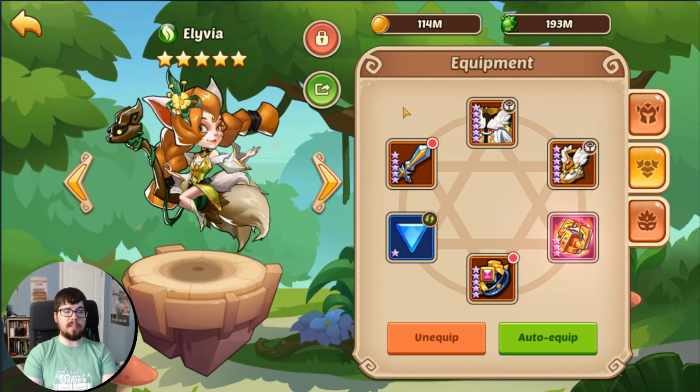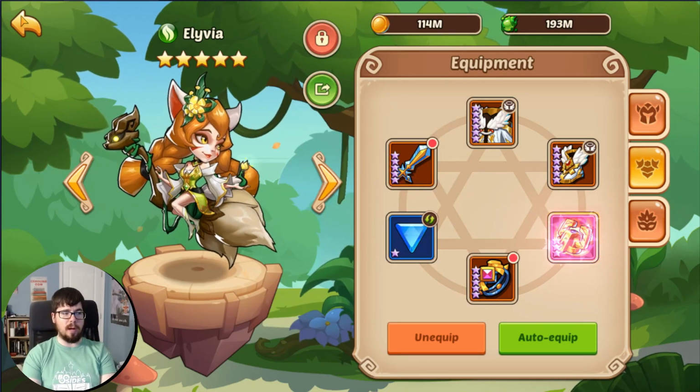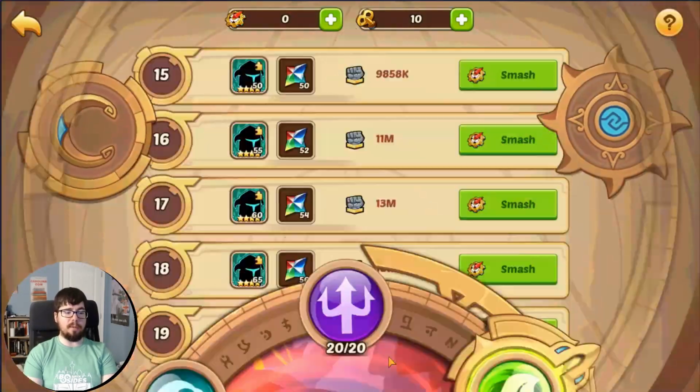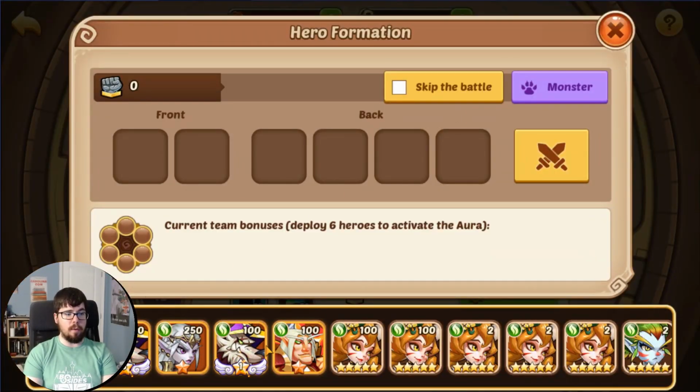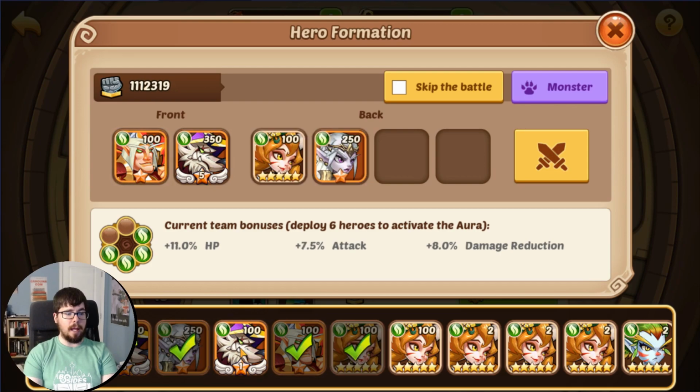Finally, we're going to run a 5-star Elyvia with a Splendid Crown just to see if she can survive past round one and get off an active. So we're going to start with that setup, see if we need to throw imprints on our aggressive Rogan, and go from there. So we're going to run Dragon Slayer slot 1, tanky Rogan slot 2, and then the backline doesn't matter that much.